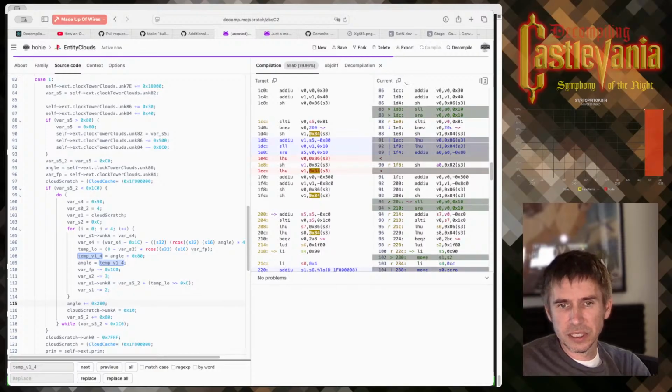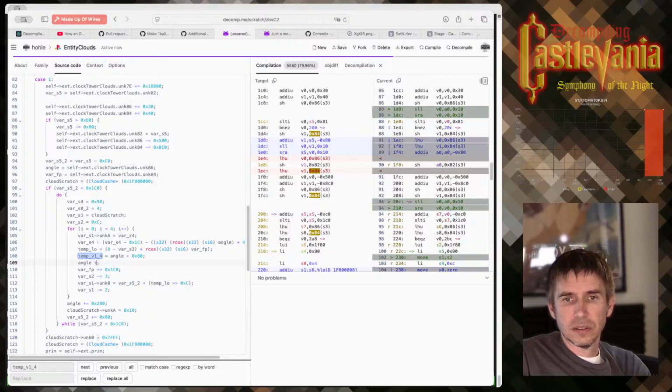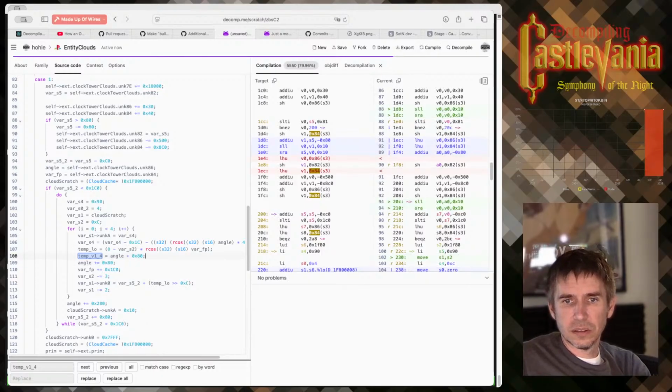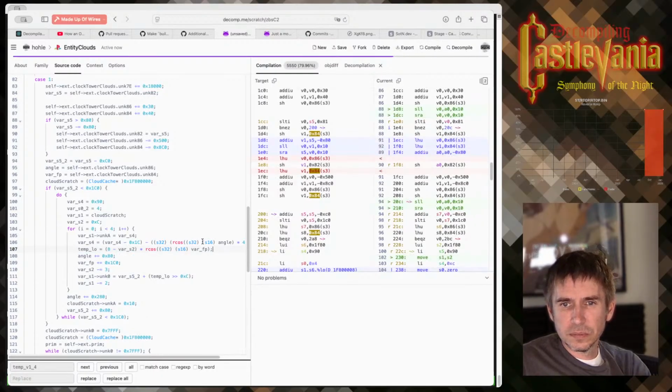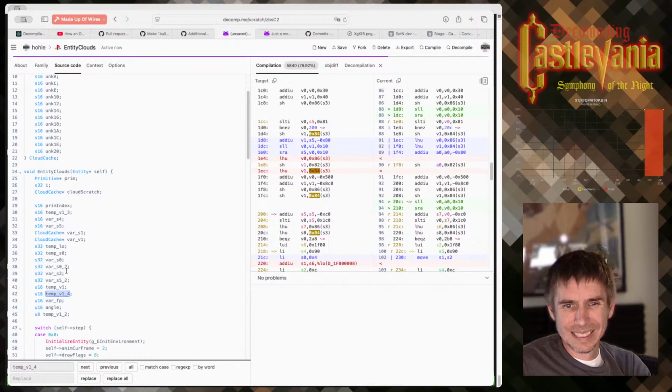So there should be a plus equals. And I think we can get rid of that var then. And if angle isn't already a signed 16, it should be.